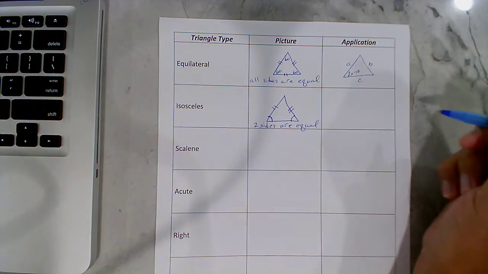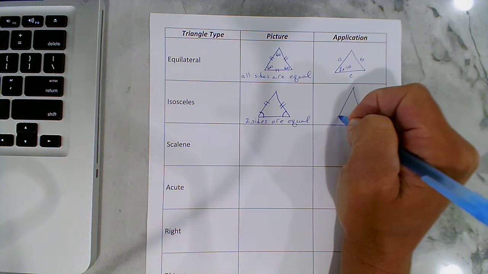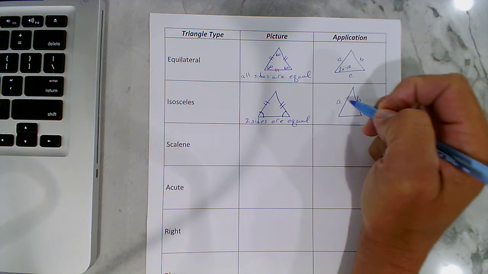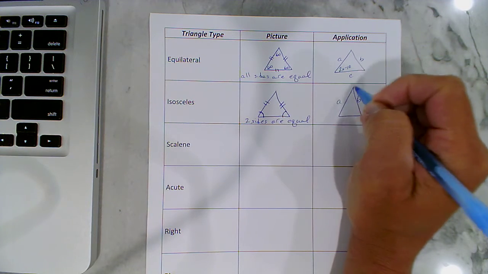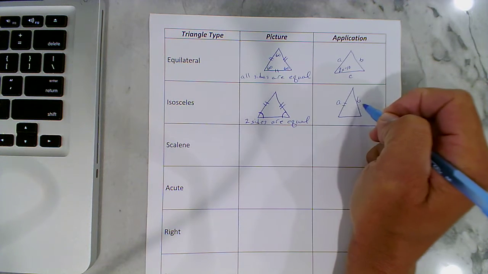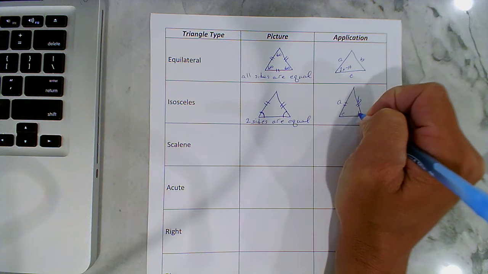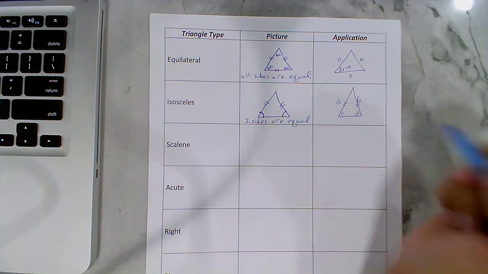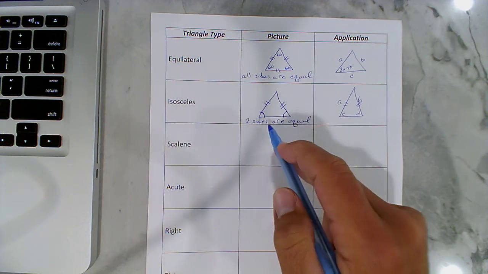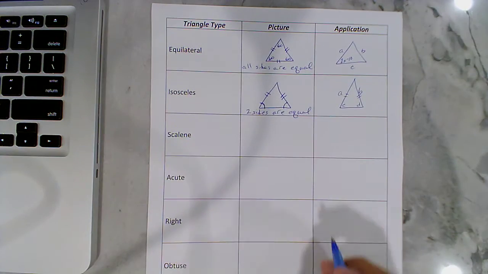So from an application standpoint, you'd have that typical looking isosceles triangle, maybe you have A and B, and it's represented by some kind of algebraic expression, 2x plus 10, 3x minus 4, and you would set them equal to each other if you know that they're congruent and it's isosceles. Same thing here. Maybe it's C and D. So you would set those two angles equal to each other for that same reason. All right, so that's isosceles. Again, more important, two sides are congruent, which makes two angles congruent.